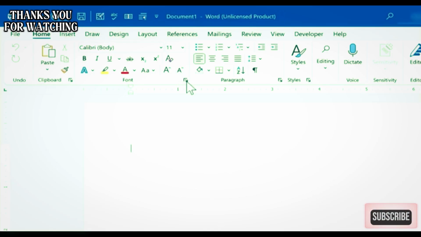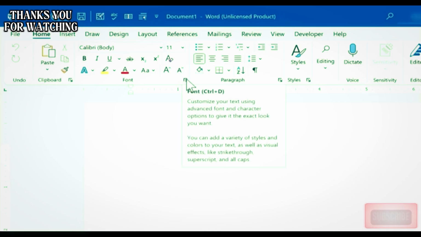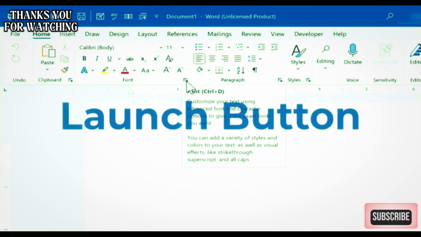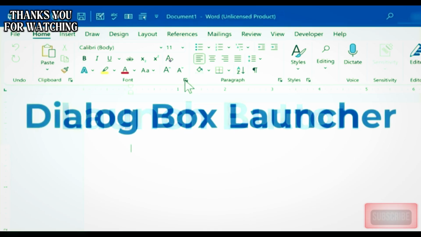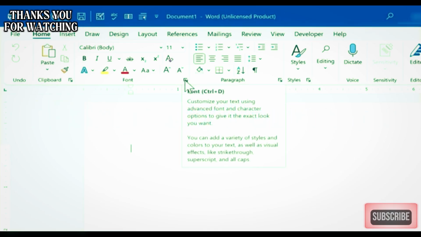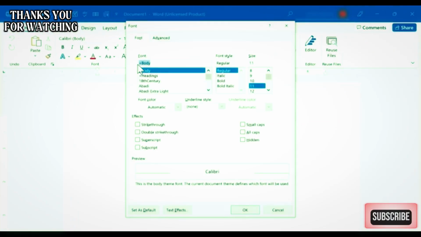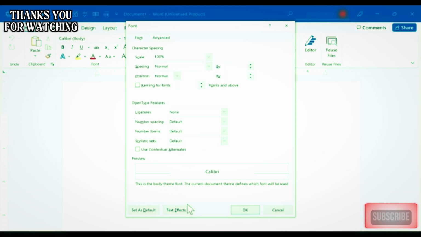And in those cases, you'll see this little button here. You see one here, you see one here, here, and in other places as well. I like to call these buttons launch buttons. The official name of these buttons is Dialog Launcher, but in my videos I'll just call them the launch buttons. When you click on a launch button, it opens up additional options and features that again couldn't fit in the space provided on the ribbon. So here we have all sorts of font options, advanced font options, text effects, and more. I'll cancel out of that.